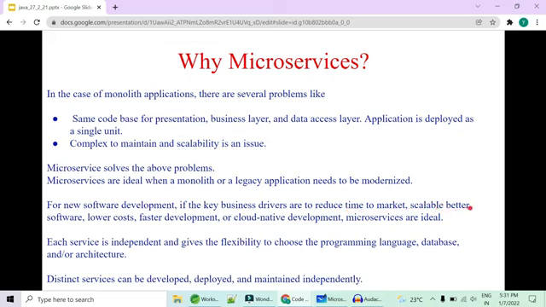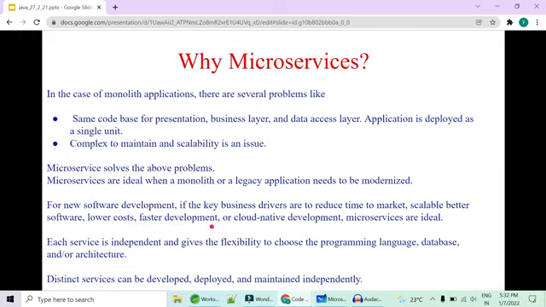If scalable, better software is what you need, if you need to lower your cost, like if I ask you to go and find 10 Java developers, or if I say okay fine, if you don't even get a Java developer, go find someone who knows at least a bit of Python and Node.js, or vice versa, then you will for sure cut down your cost. Getting a large number of people is difficult, but getting segregated people is much easier. So if that is the case, that is why nowadays companies are moving to microservice architecture.